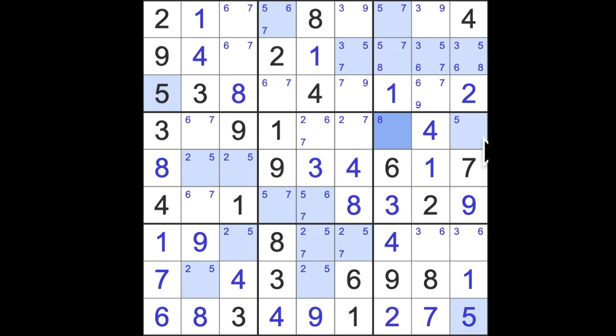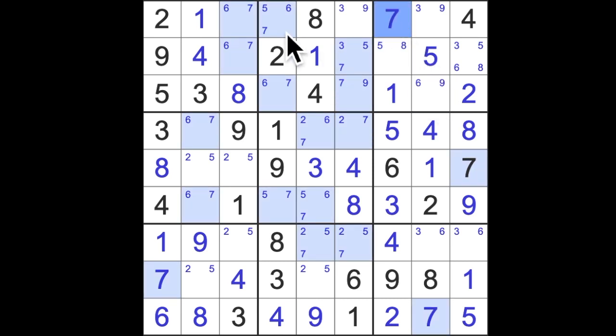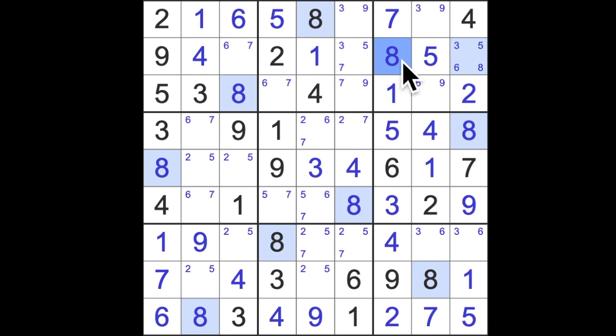Oh, sorry, wrong mode selected. Eight is here. Five is in this square. And then five will appear here. And so seven will be in that square. And let's get rid of these sevens quickly. And also, that would be a six then. So we have six and seven, so this is our five here. And this must be an eight. And five will be taken away from these squares. And this is a seven now.